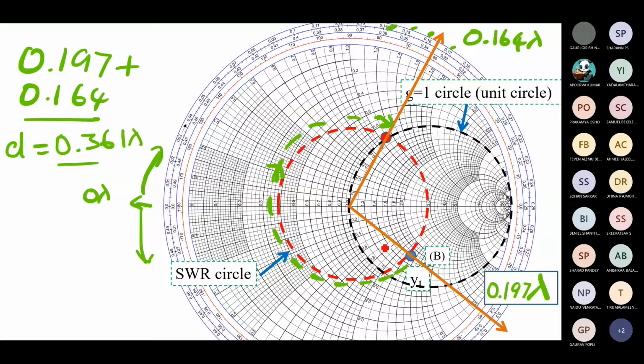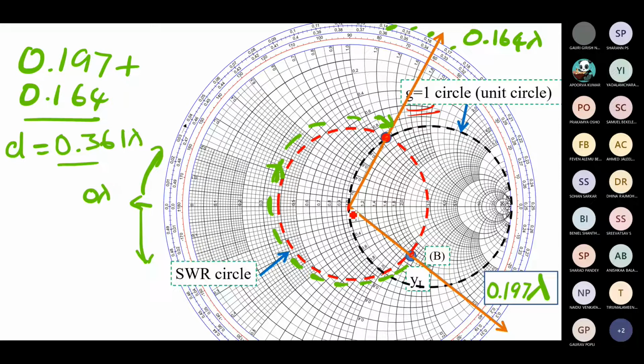This is the admittance point, and you have to follow this circle and move up to the G equal to 1 circle. You already know that this is where the admittance is equal to 1. Both are meeting at this particular point, and this distance we have to calculate. But if you see that one line is in the negative half circle and one is in the positive half circle, this is a little bit tricky. So how to calculate that?